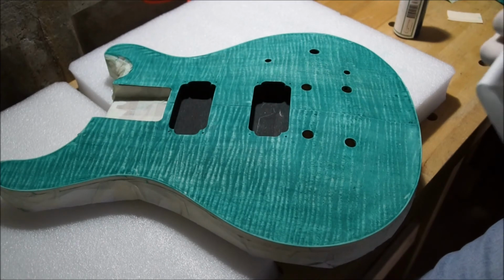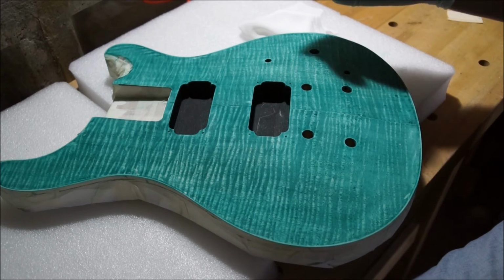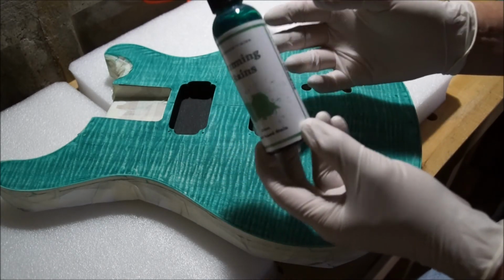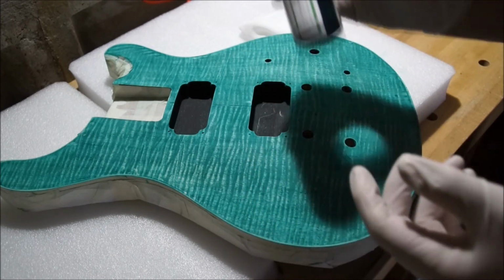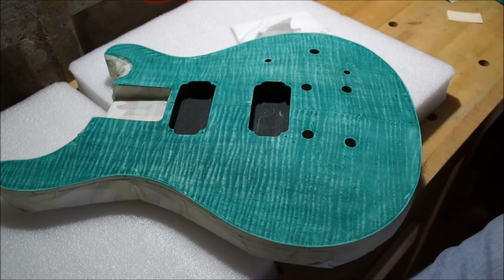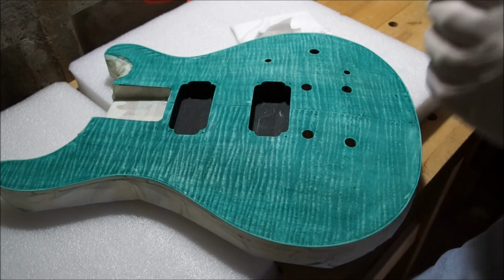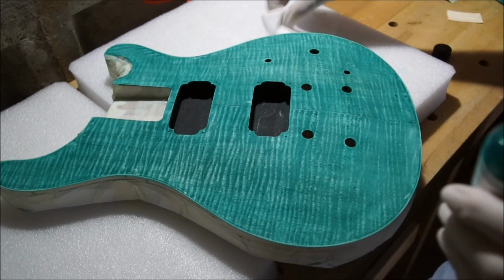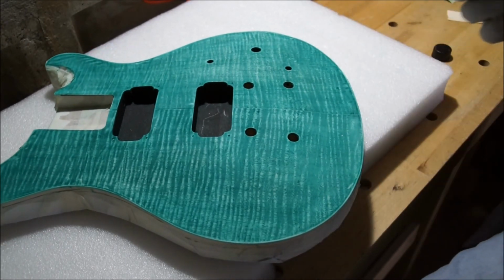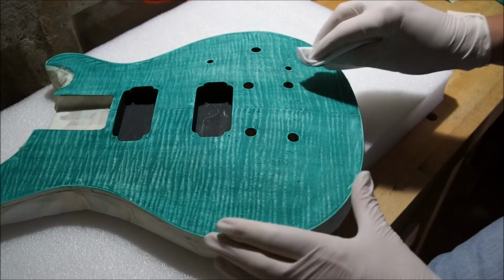Hiya, well, we're back now after the rubbing down with Stunning Stains green water-based stain from Coban Guitars. I've given that a shake, and I'm going to give this another coat of stain. There we are. Take the lid off. Again, doing all I can not to knock over the bottle of stain. So, let's see what this works out like.